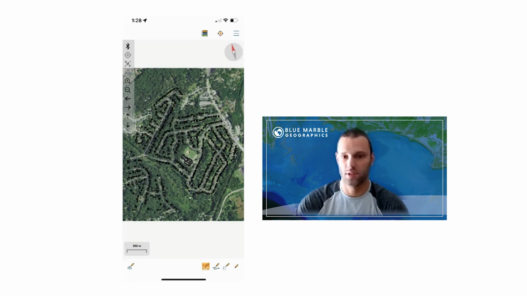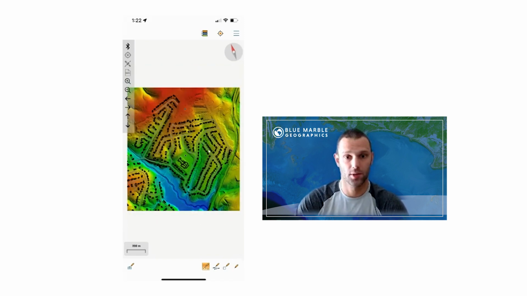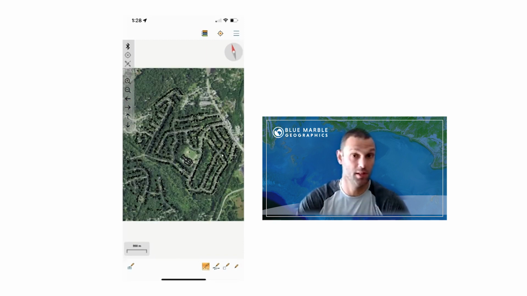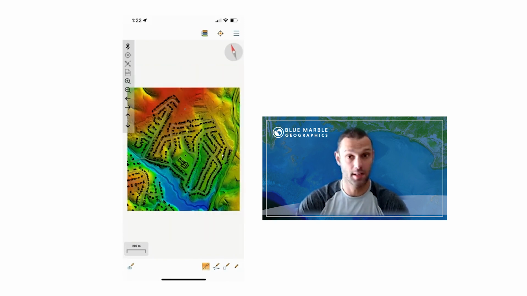So I have some reference vector data here, roads, building structures, and then my point of interest here at a parking lot in a facility where we're going to be placing a signal tower. I do also have some terrain data, and that's just displayed underneath my imagery, so we don't see it by default, but it is there. And so that's going to be necessary for us in order to create a viewshed, since that's done based off of the terrain.